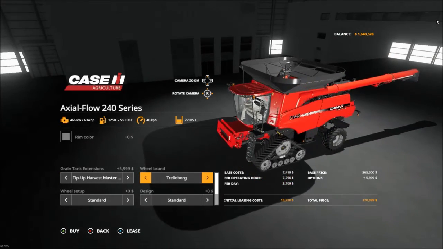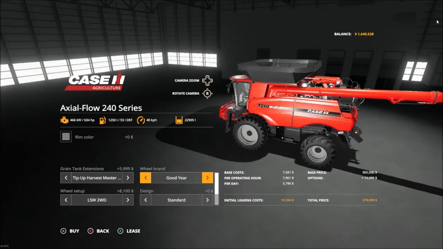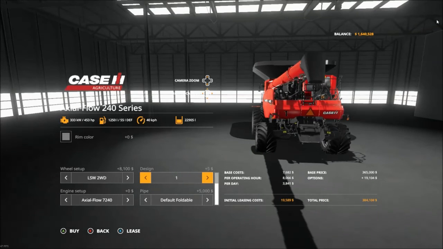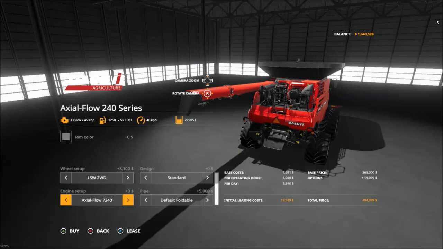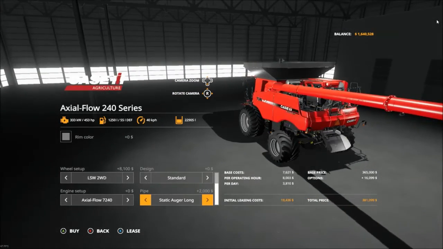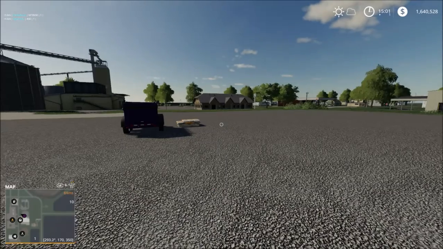And I think it's this one, go to, oh yeah, and you can change from tracks to wheels, so that's neat. 2-wheel drive, 4-wheel drive. Just affects the tires, I guess, the treads. And there's a bunch of designs. Oh, those are just like stickers and stuff, I guess. Ooh, big horsepower upgrade. Oh, you can have a straight pipe or a foldable, and also get different length pipes on it for the unloading. That's pretty sweet. Pretty nice looking harvester. Looking forward to getting one of those.